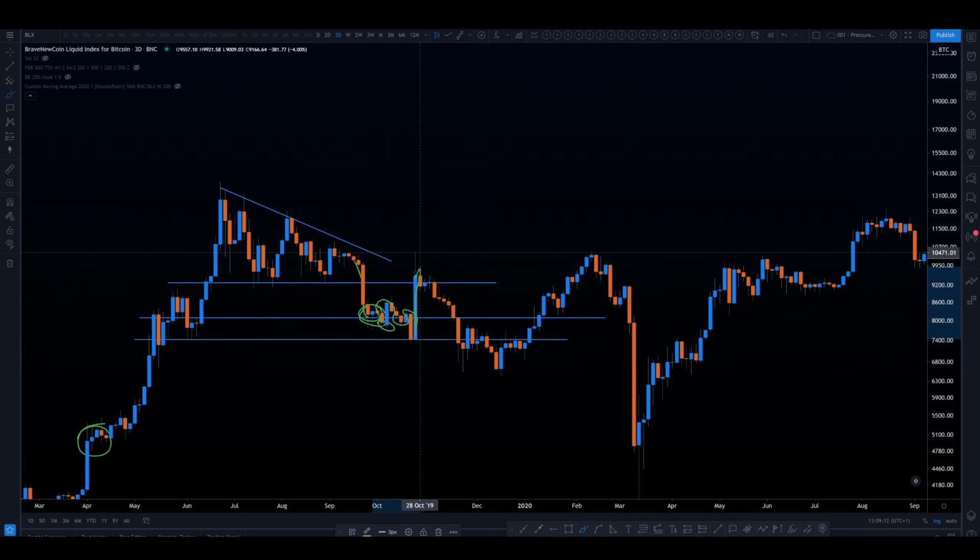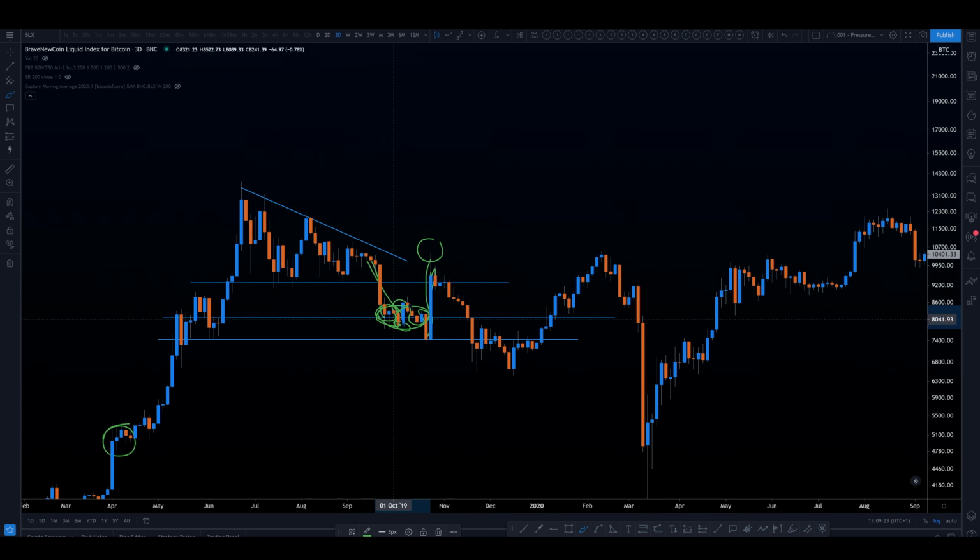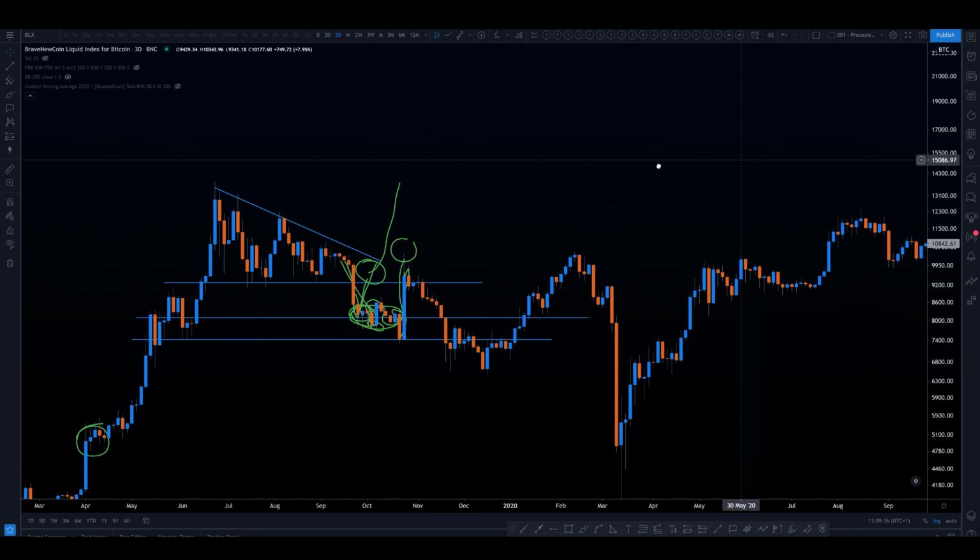Bulls had some fight here. We had this retest move, which was very strong. But the breakout itself was to the downside, and you can see the strength happening here. If it would have bounced without a close below the first support level, we could have expected this to enter the range again and go up.